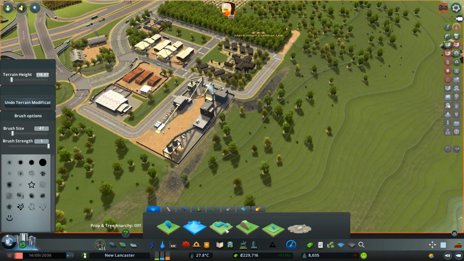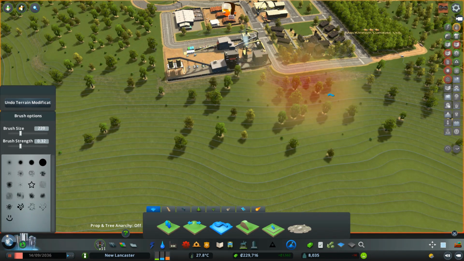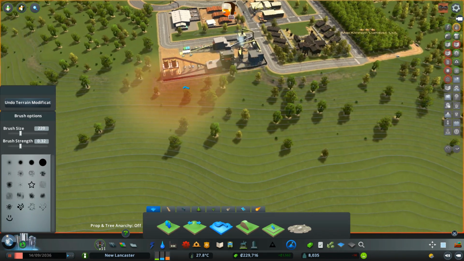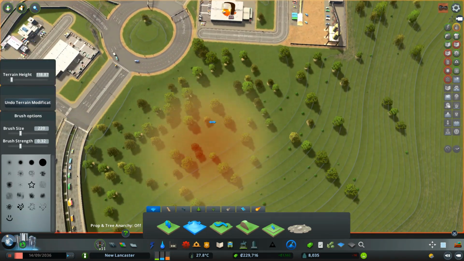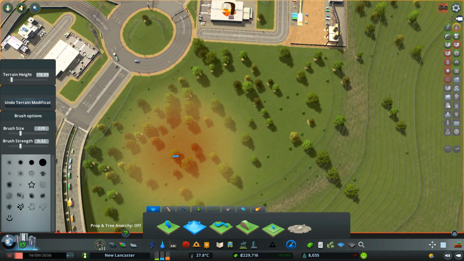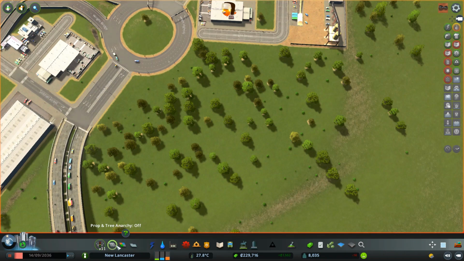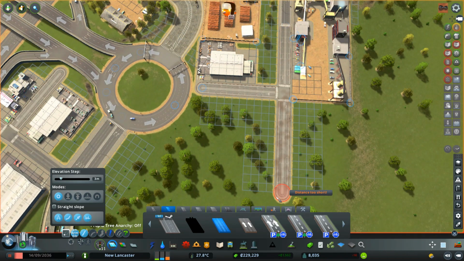Now I'm just going to take the smoothing tool, turn down the strength of it, and we're just going to smooth out this area. Oh, that took out way more than I was hoping. Now let's get back to what we were doing, drawing this line out this way.